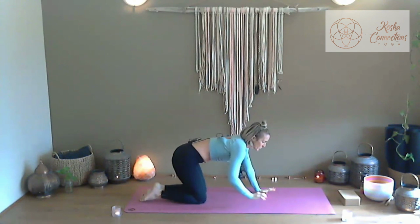Back to your hero pose. Now no prop beneath you. Take the arms nice and wide once more. Inhale. Interlace the hands, open the chest and the heart. Gaze to the stars, keeping your eyes on the stars today. Exhale, slowly release it down. And let's roll into our tabletop.